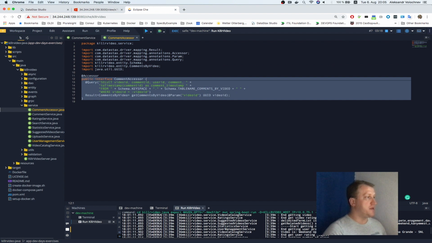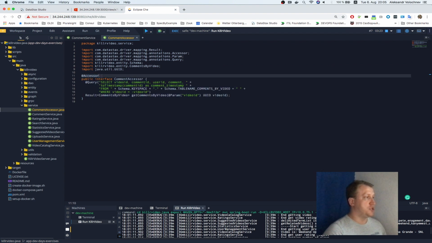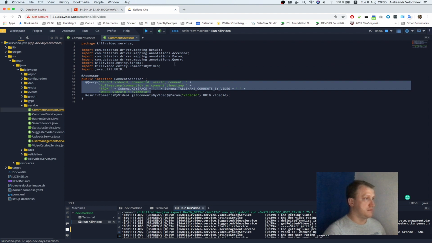First, we declare a public interface called CommentAccessor, and it uses the annotation Accessor. What's the job here? This annotation Accessor specifies that this interface is an accessor, pretty obvious, so the DataStax driver will know how to combine them together. Then for the method called getCommentsByVideo, we declare a method which returns a result set for comments by video and accepts the parameter videoId, which is a unique ID. And the most important part, where the magic comes in, is the annotation called Query. The driver fills this method for us, reads the query from this Query annotation, and then fetches the data as we desire. That's very simple.